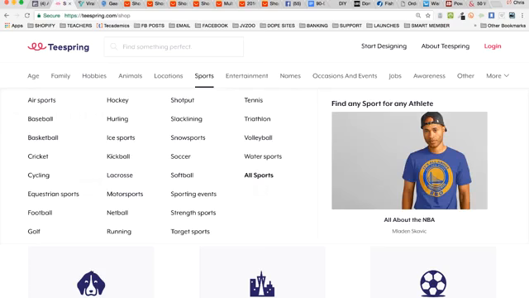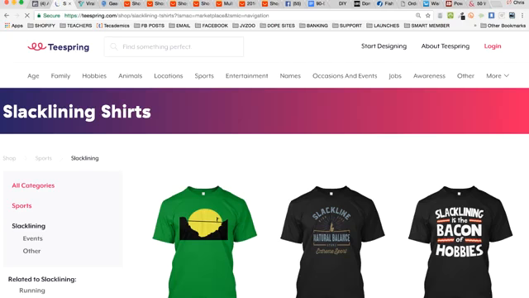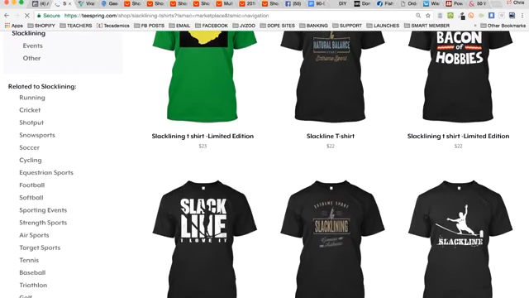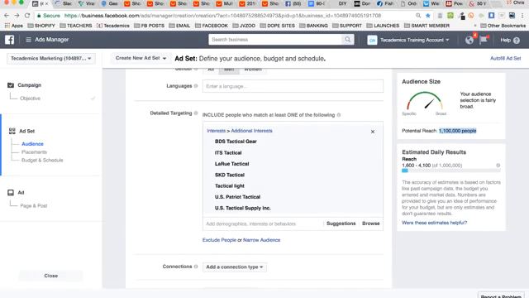So you kind of just go in and you can look at these categories. Look at all these sports. Who would have thought of slacklining? Who would have thought of shot put? I don't even know what slacklining is. I still don't, even after looking at this. Oh, where you walk across a rope, I guess. Where you walk on ropes. So you can potentially target people. Maybe there's an easy slackline audience, actually.